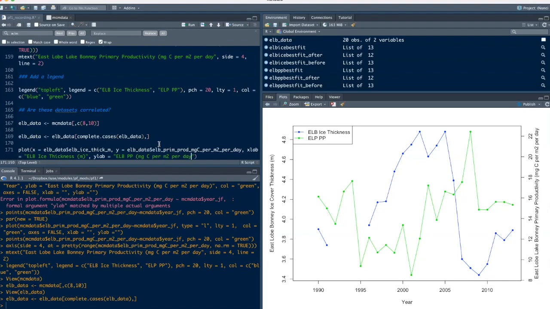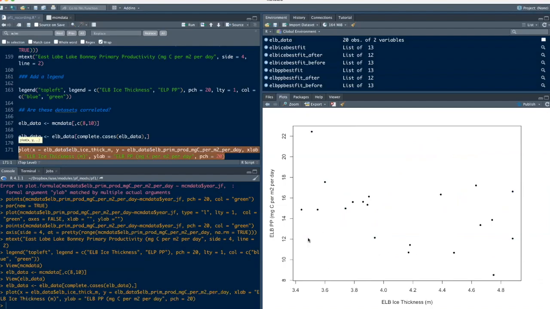day. All right. And just so it looks pretty, we don't want this to be a line plot, right? We want this to be points, because unlike our plot here that shows change in these values over time, we don't think that we're necessarily going to see a continuous series of events. We're going to see every year, we want to know where its data fit in our space here of primary productivity and ice thickness. So we'll make sure that it's a point plot. And so we'll use our point type, our point character of 20 there. So now let's make this new plot.